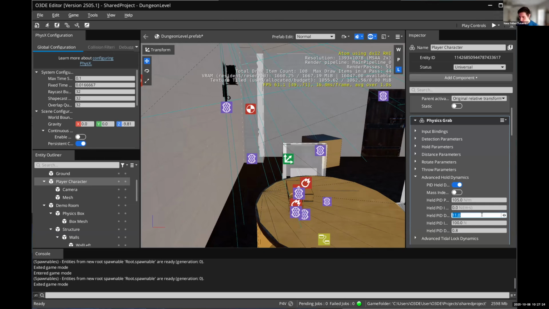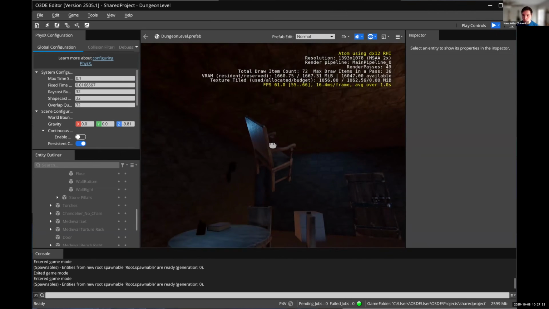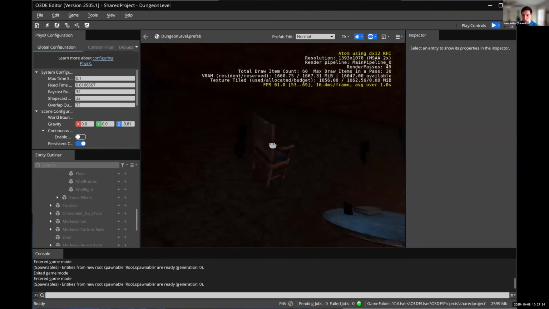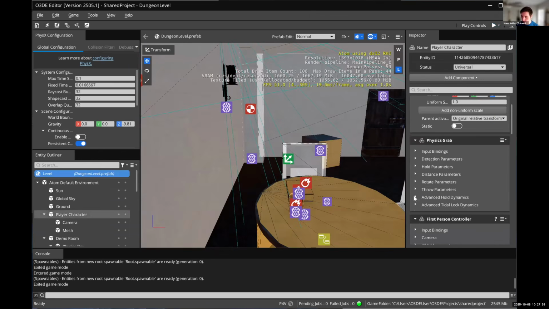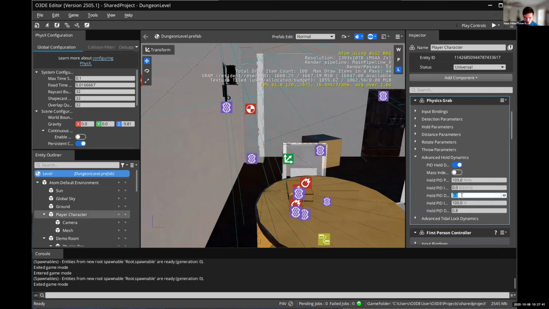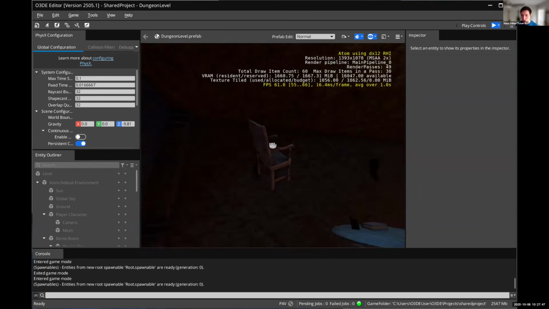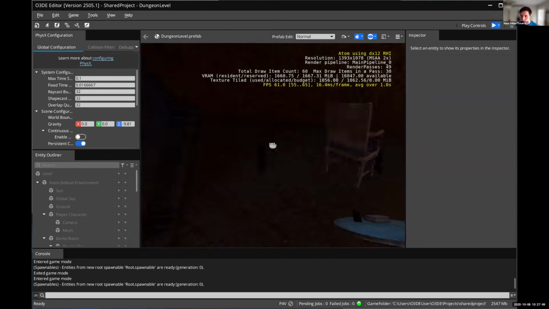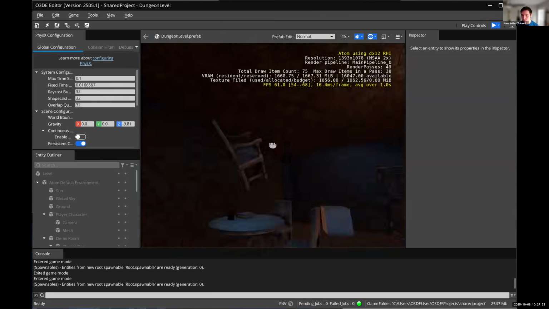So I'll demonstrate that here. If I reduce that to like 8, which should increase the oscillations, the chair is oscillating around the center point. Then if I go back and increase that to exaggerate the effect, this will introduce a damping effect. If I grab this chair and move it, it's a lot smoother and gradually goes towards the center position, because it basically counters the proportional force.